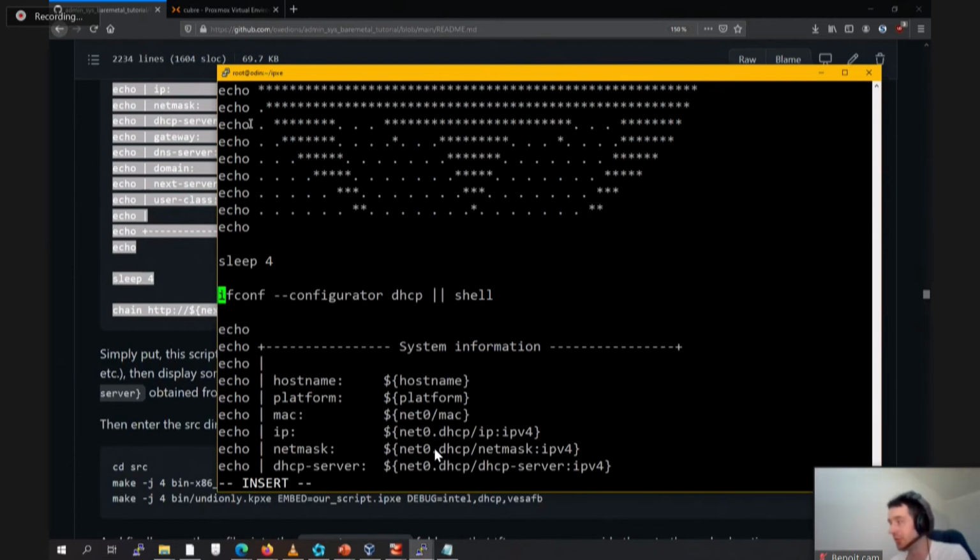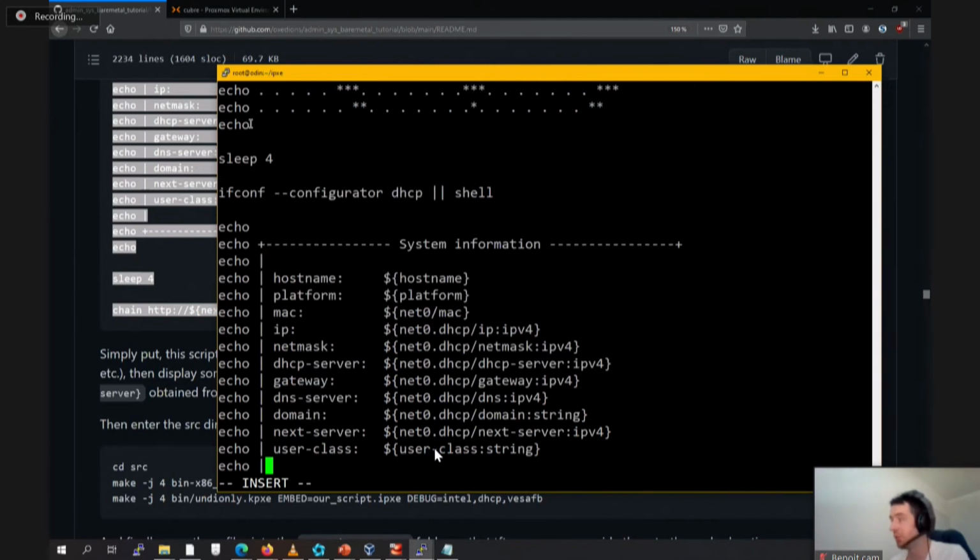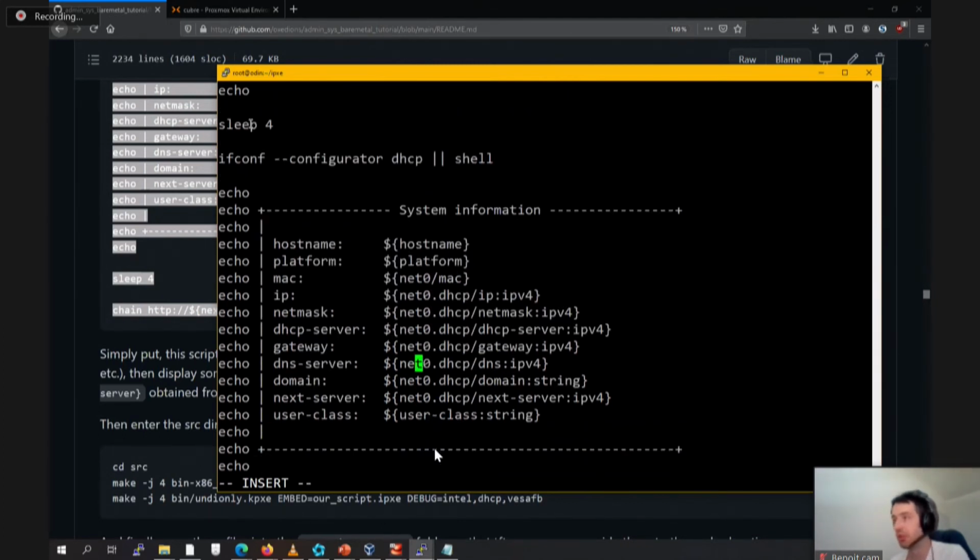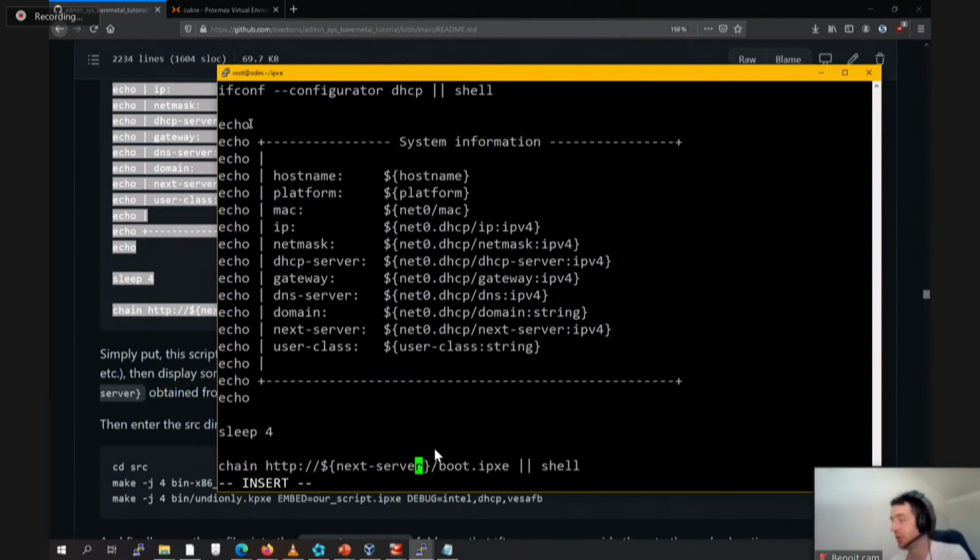Then I am asking the system to grab a new IP, because when my new ROM is executing, the one on the system, I want it to grab a new IP. Then I will display what my network parameters are. And I say, okay, now I want you to chain and get this file in HTTP from next-server.